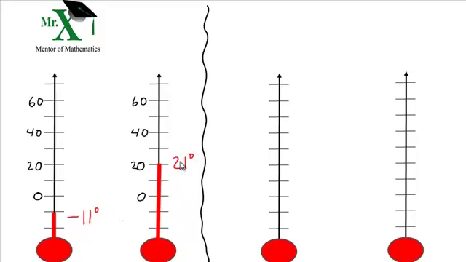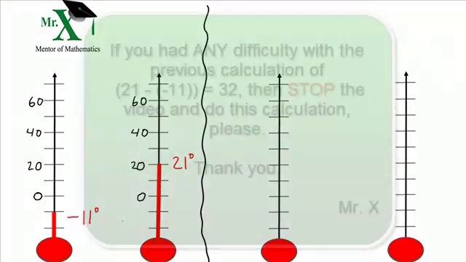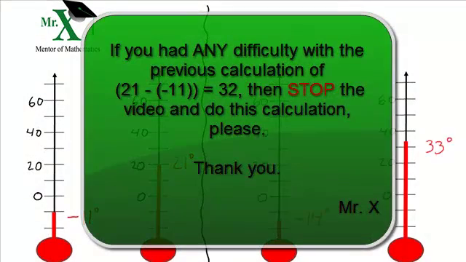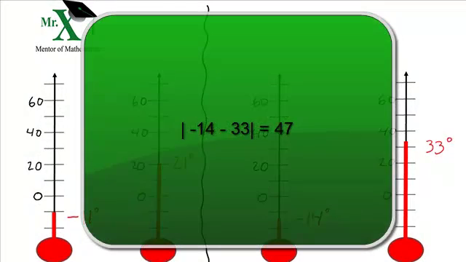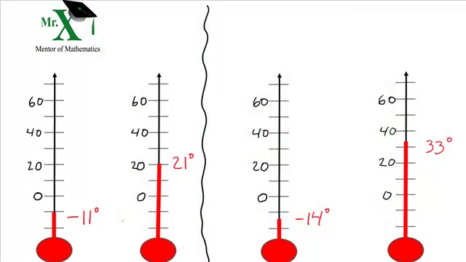This should be automatic. What's the temperature difference between a morning low of 11 degrees below zero and an afternoon high of 21 above zero? You can add these absolute values. Add 21 and 11, you get 32. Boom. Just like that. So here's one for you to do. You need to know how far apart these numbers are immediately. What was the temperature rise if the morning low was 14 below and the afternoon high is 33? How far did the temperature rise? The better you are at this business, the easier trigonometry is going to be.